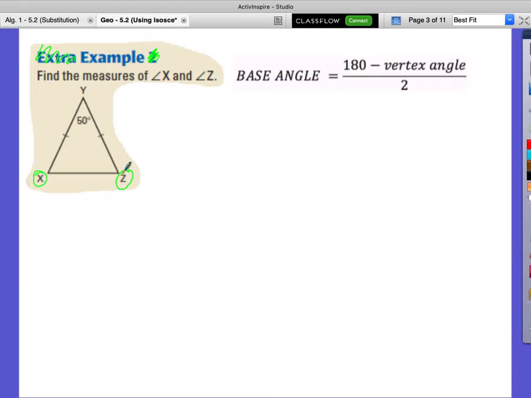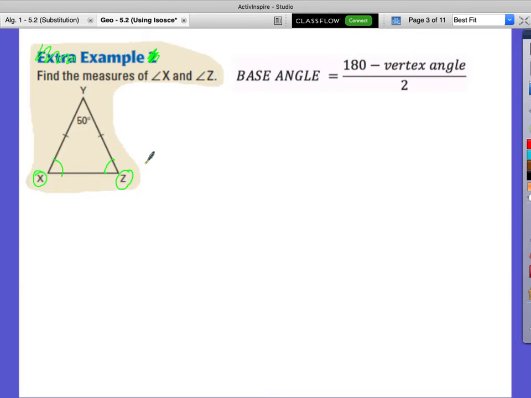Okay. Well, let's ask ourselves some questions here. What kind of triangle is this? Isosceles. How do you know it's isosceles? Two congruent sides. We just did a lot of that in our homework, right? In that orange packet, that kind of salmon colored packet there. Okay. So we have these two congruent sides, so it's isosceles. Now, what did we just learn about these two base angles? They're congruent too. That was the theorem we just had.